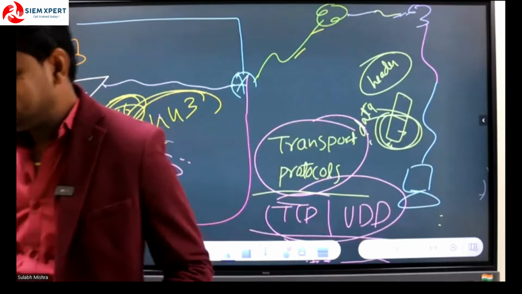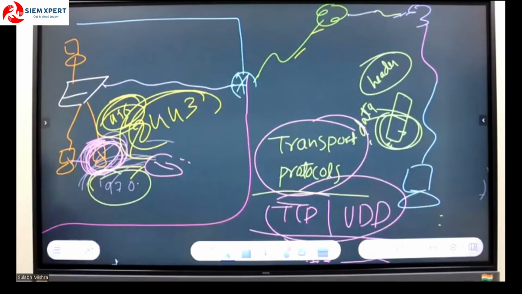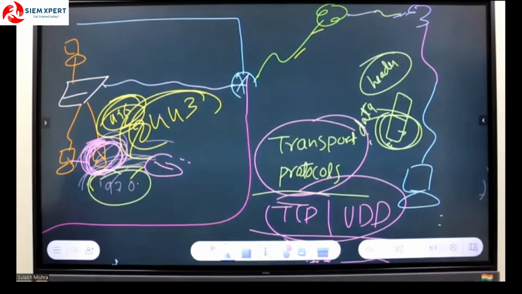Sir, uses of UDP. Then we think UDP is not reliable for us, so why can we use this port and where can we use it? I had explained it in the video. When we need faster communication and we are fine with packet drop, we use UDP. Where we need exact data and cannot bear packet drop, we have to use TCP.